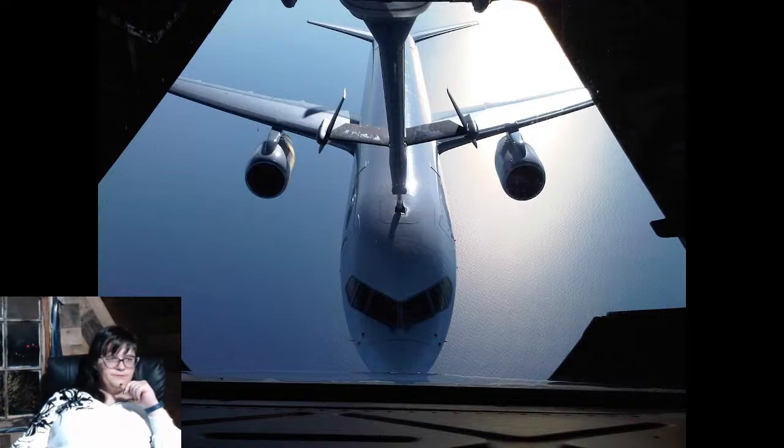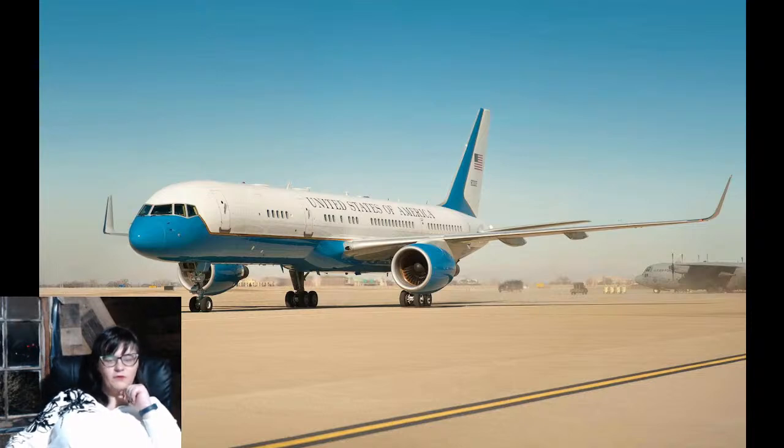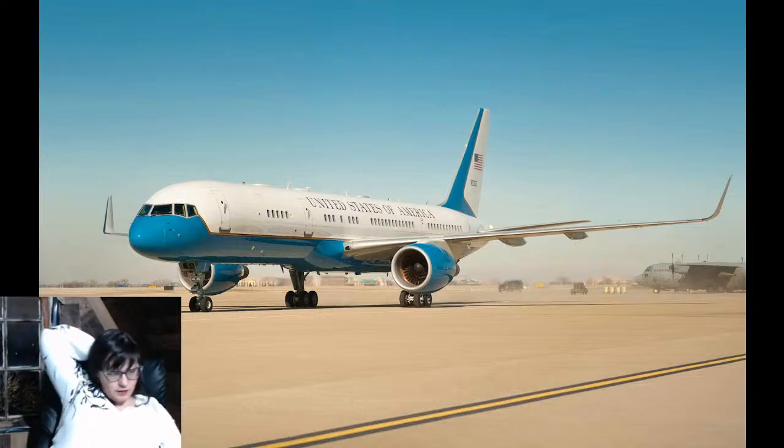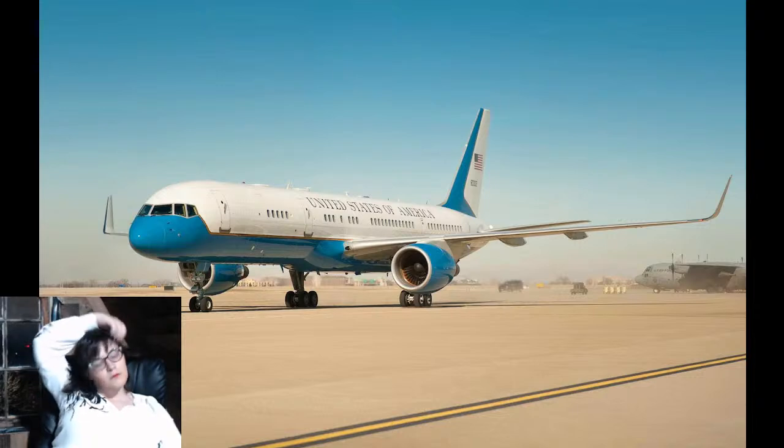So that means not even Air Force 2 is capable of refueling? No. Not in the air. Because it's designed for short to medium hops domestically. However, when President Biden went to Ukraine earlier this year, Air Force 2 was waiting for him at the time when he boards his Air Force 1. And he used that to transit around Central Europe. Right, because he could go to a whole bunch of different ones, so it hopped from probably Washington Dulles to Reykjavik, bounced through probably most of those in the middle of the night.